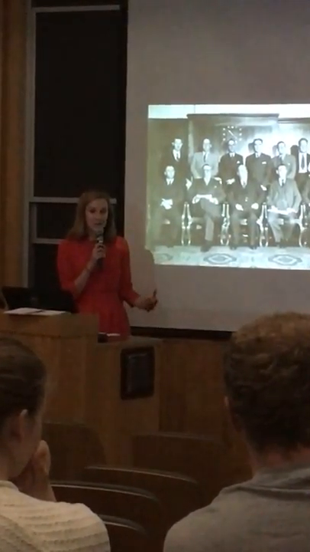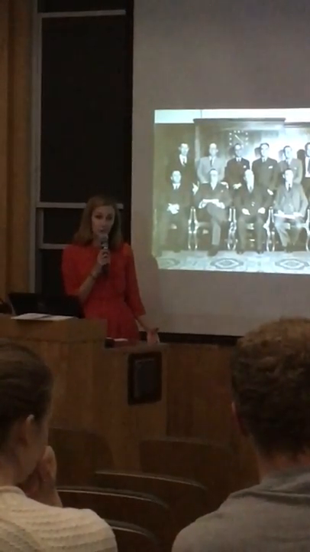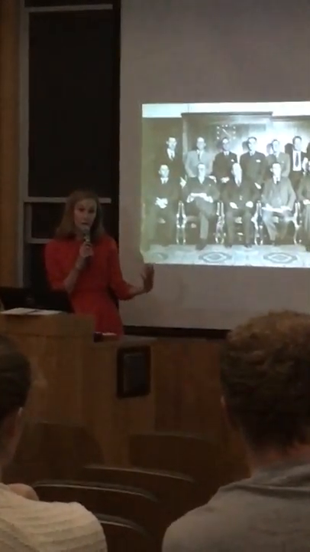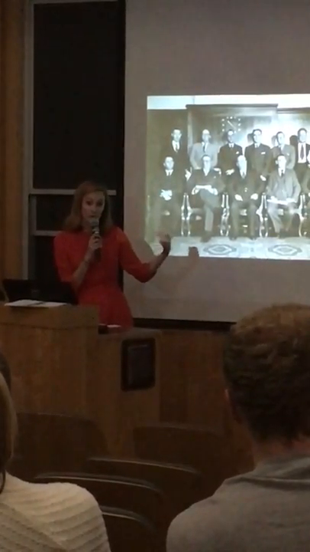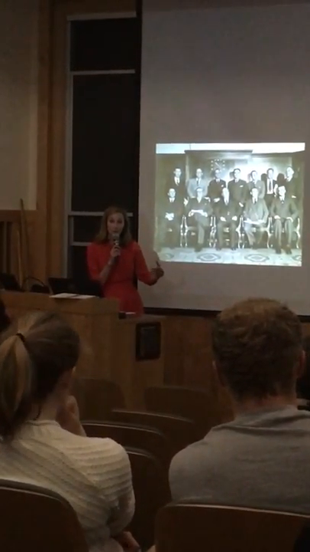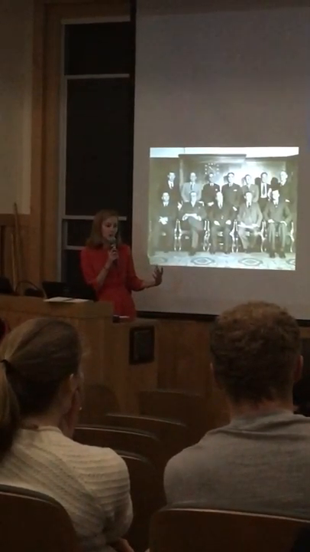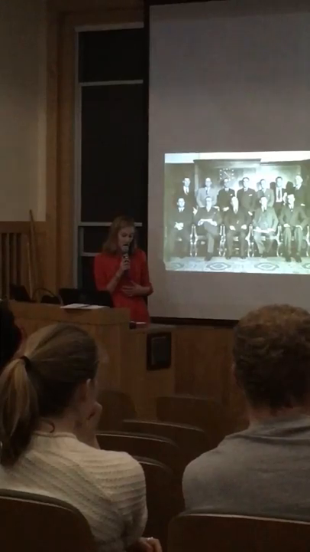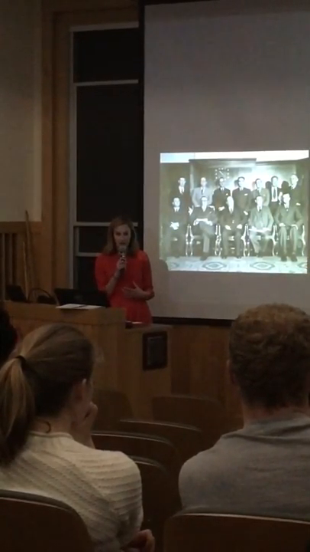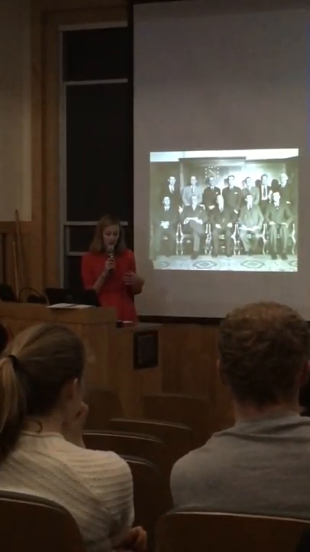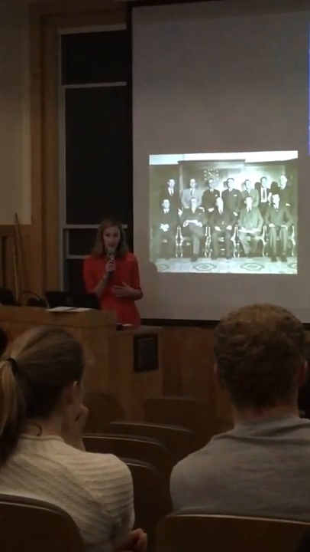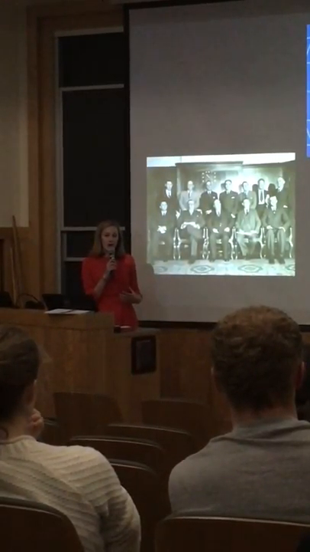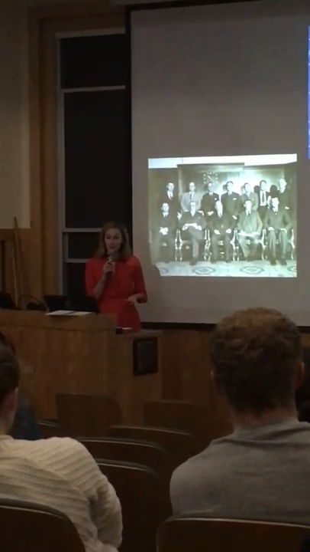Apartheid was basically a policy that institutionalized racism in South Africa and kept white people in control. It did this through systematically categorizing people according to their race — if you weren't white, you had to carry a passbook stating your race, which dictated where you could be and what you could do. You couldn't be in certain neighborhoods, and marriage was banned between races. This allowed a minority population of 4.5 million white people to keep the majority population of 19 million black people under control. I bring this up to give a backdrop for what was going on in South Africa in the 20th century and what then came next — the liberation movement.